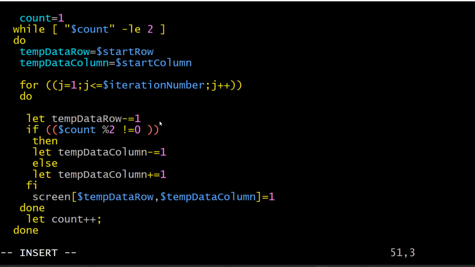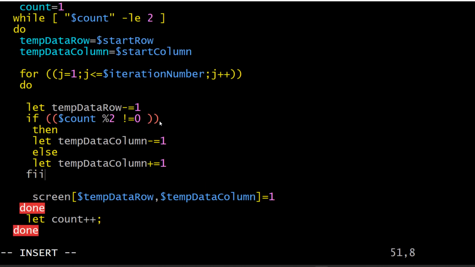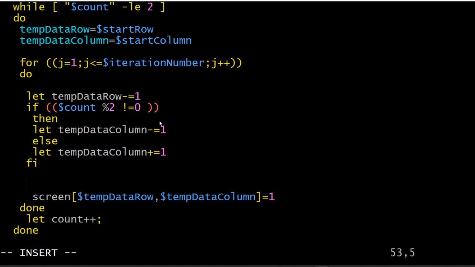Now, at the end of here, I'm going to write a logic, an if condition. The condition will be something like this: if $j equal to iteration number, either be 16 or 16 by 2, 8 or 8 by 2 or anything like that.